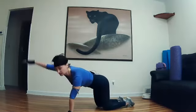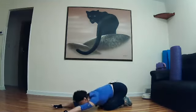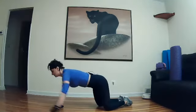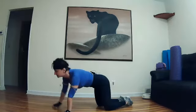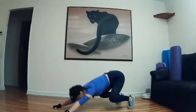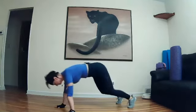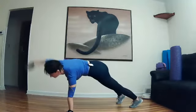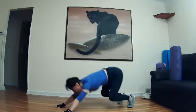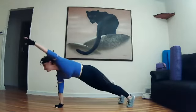Stretch, reach forward. Stretch, reach forward. All the way back, reach forward. Okay, keep doing that if this is already fun. All right, if this is not fun, then we're in a tabletop position. No rush, keep your own pace, okay? No rush. Do it as fast as you can.